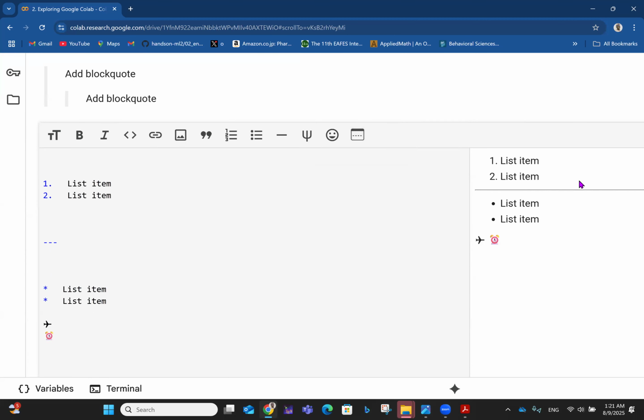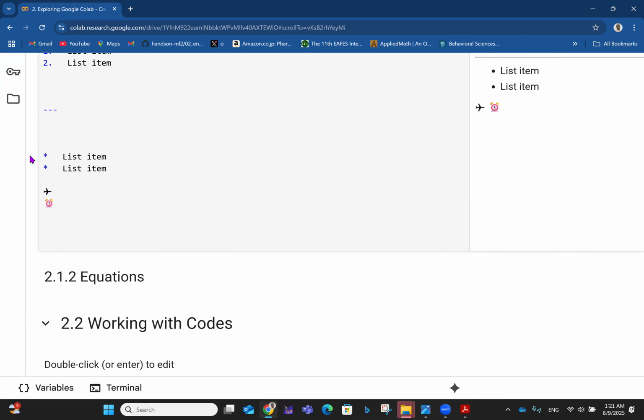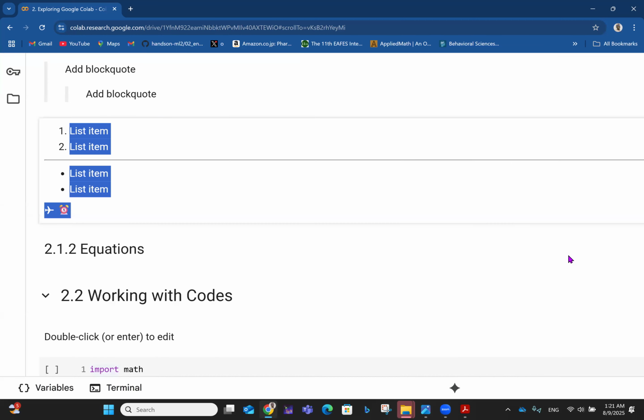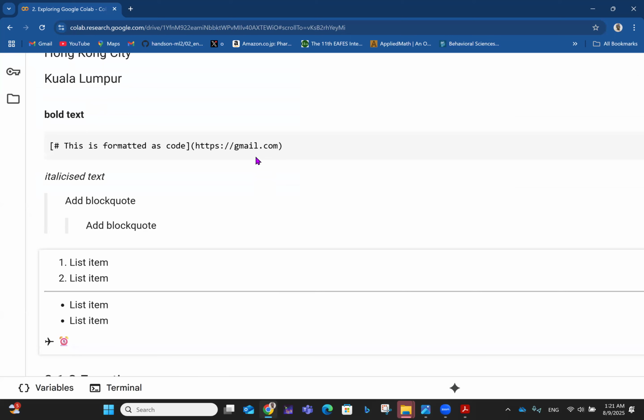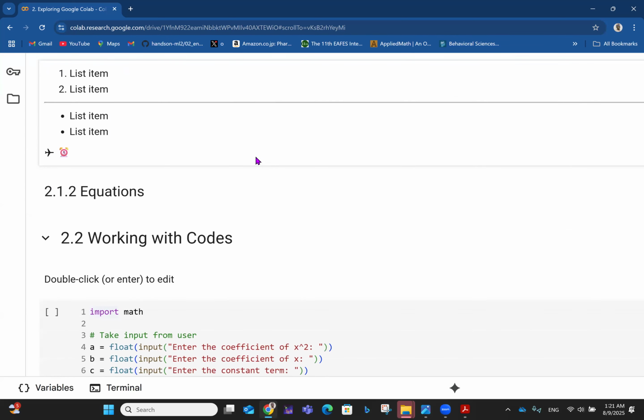So you can also see whatever is happening on the right hand side here, if you don't want to see it under. I like this right hand side though, so you can see it side by side. Once you are done, you just double click on this, then you see all the text you were working with.